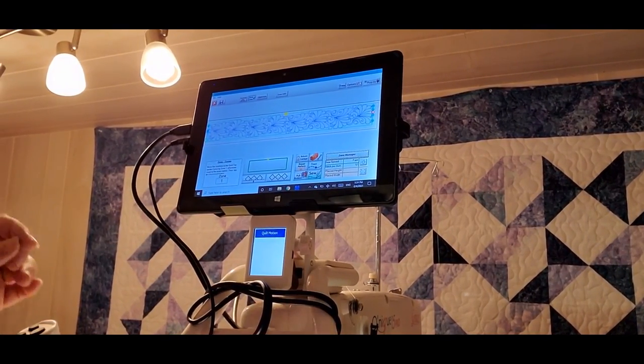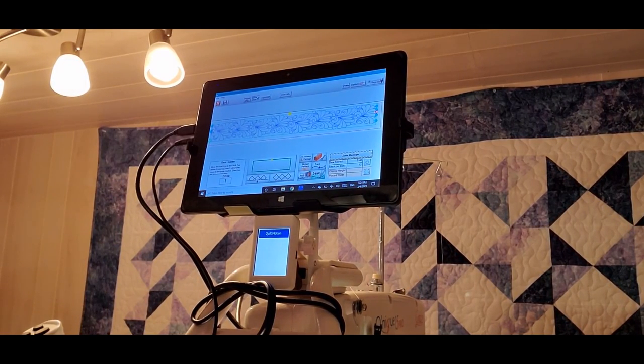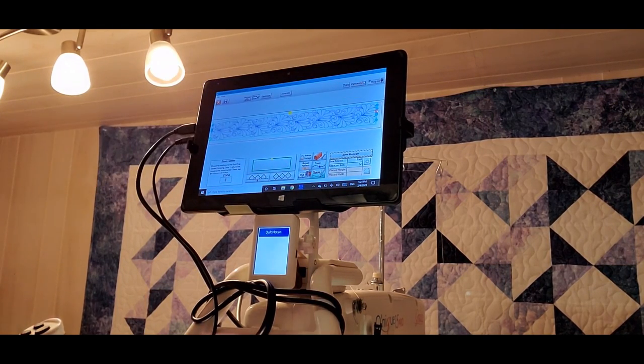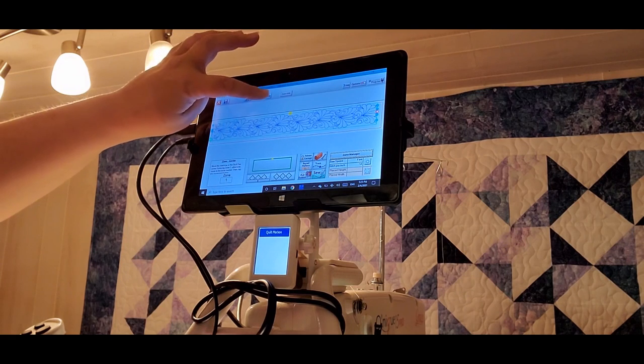And if you can see, there's a couple of things on the screen that we need to get started. If you can see these blue dots right here, everywhere there's a blue dot, that's a thread break. We don't want the thread to break. So I'm going to come up here and I'm going to optimize.